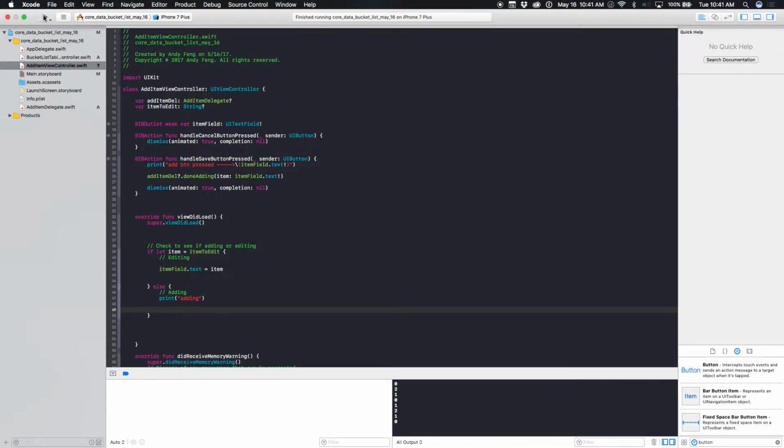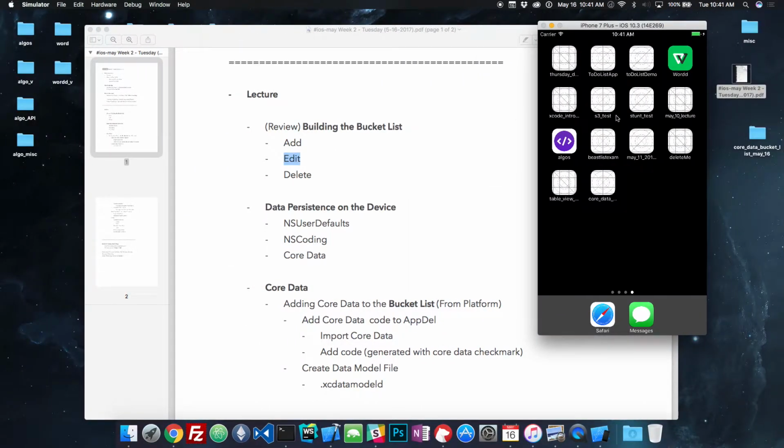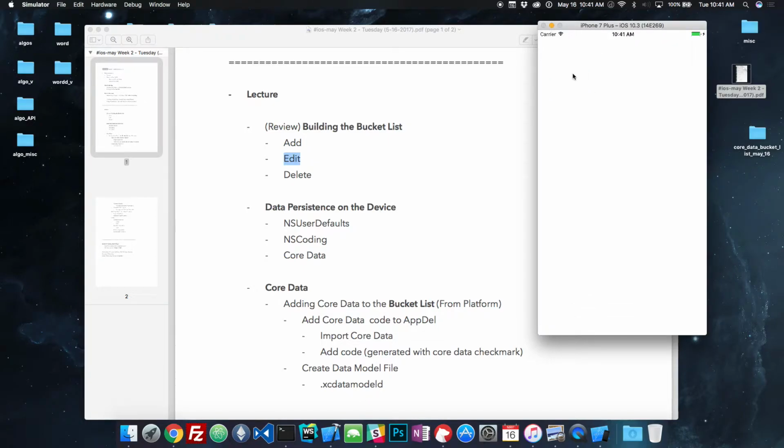Okay. So let's take a look at what we got so far. Every time I restart this app, it's gonna load the three things that we hard coded. All right, first thing, second thing, third thing. We can add some other things. It's going to be added in there. If we click on it, it's going to edit and it's going to show in this auto-populate, right?